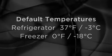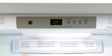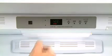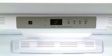However, the temperature may be adjusted. Adjusting the temperature is the same whether working with the refrigerator or the freezer. For a warmer temperature, press the up key. For cooler temperatures, press the down key. After making an adjustment, allow the unit's temperature to stabilize overnight. To toggle between Fahrenheit and Celsius, press the temp mode key.